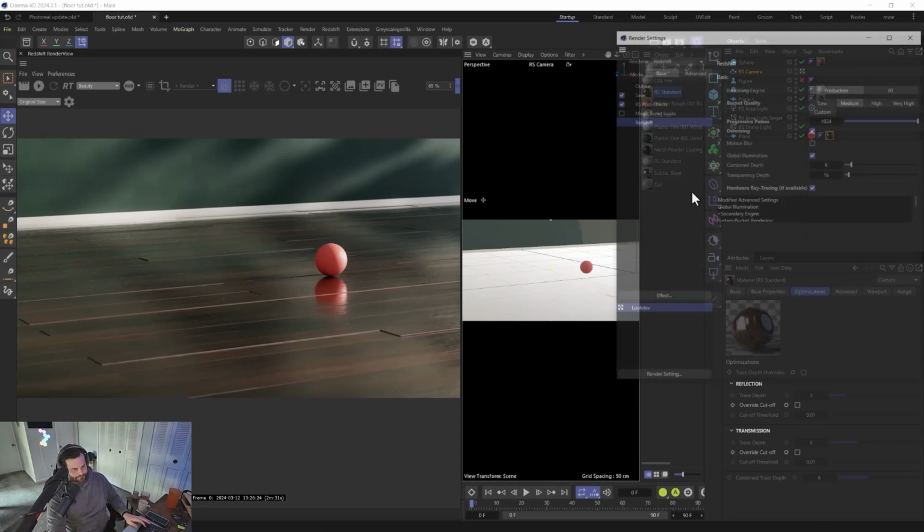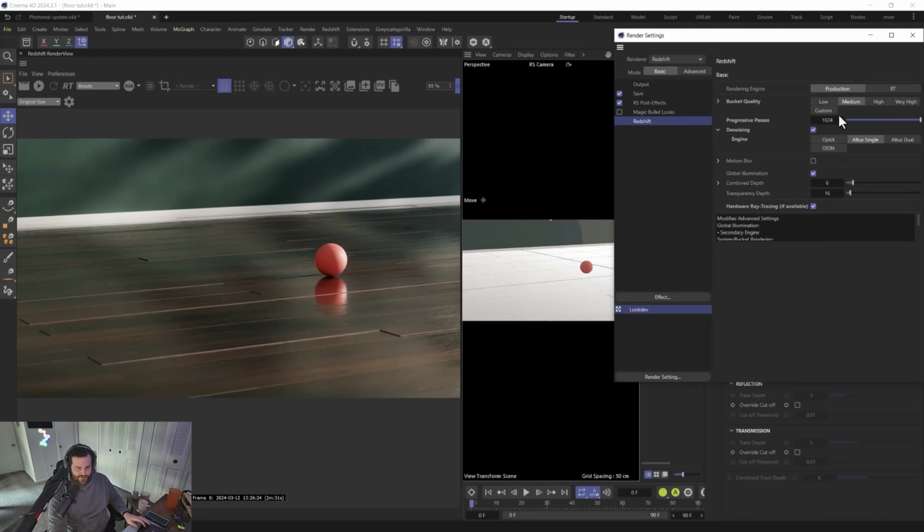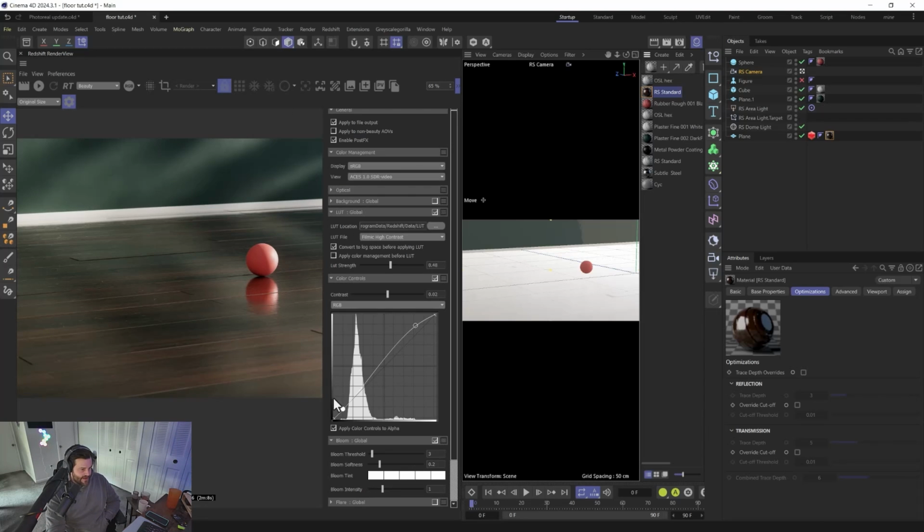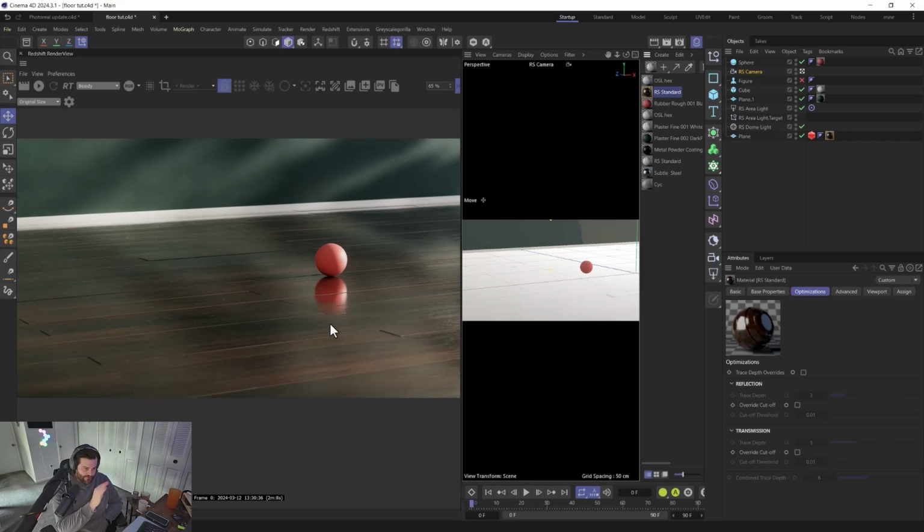That kind of thing. So if you want to, you could get rid of denoising or whatever. We'll just use optic single on here and we'll hit render and let that go one last time and we should be good. Nice. Yeah, I think that looks pretty good. Then of course you come in here and do some post effect stuff that really makes it pop. We cover that in the tutorial that's available.